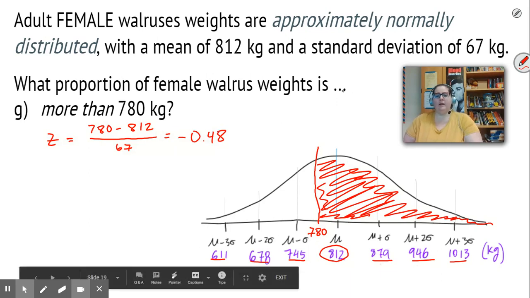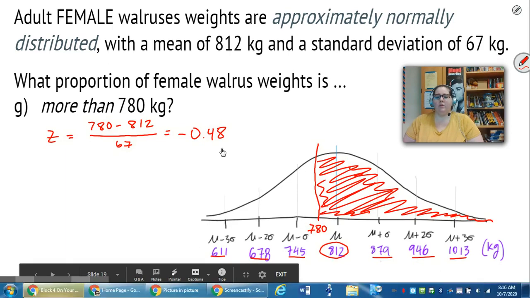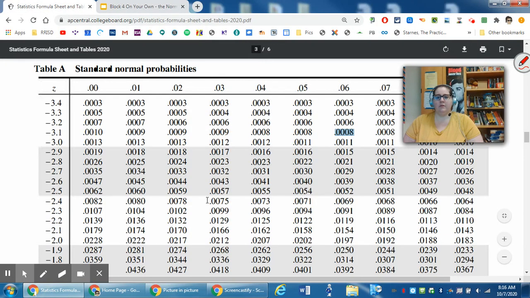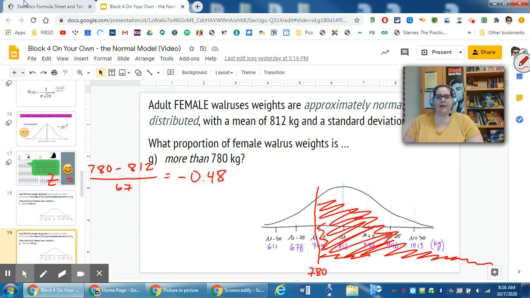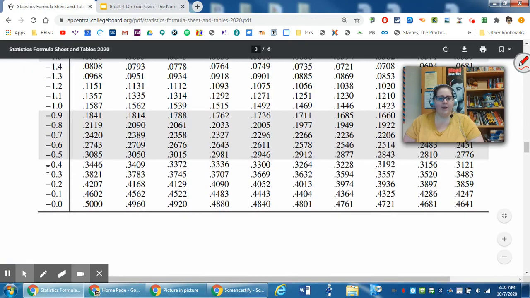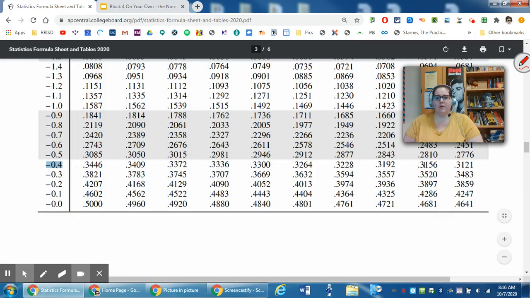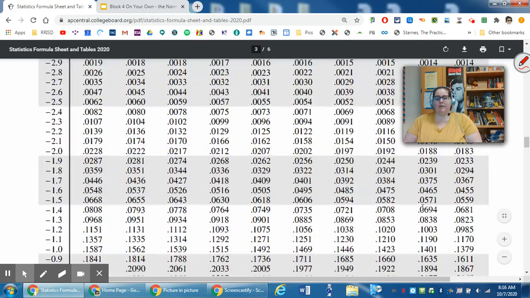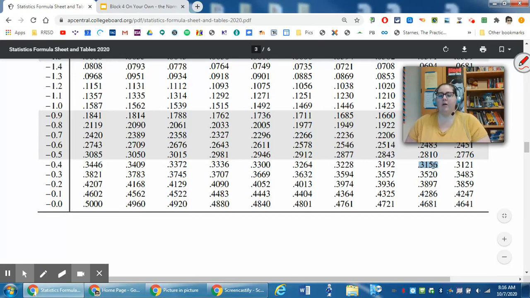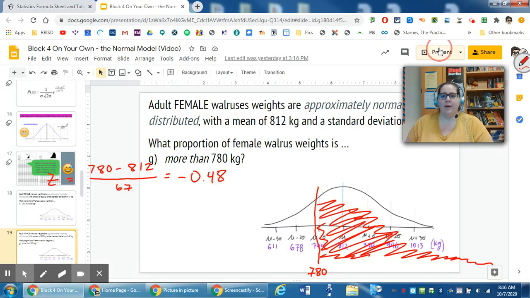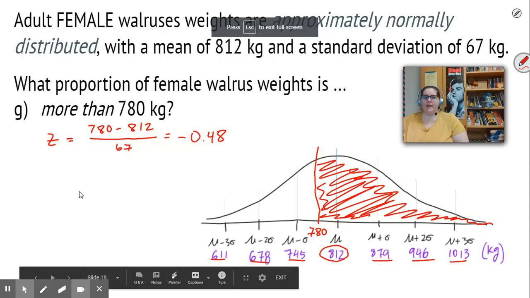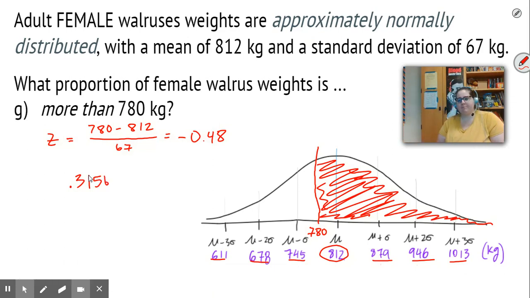So now, again, I'm going to go to my z-table over here, and I'm going to find, I already forgot it, negative 0.48. So I'm going to go down here. I have my negative 0.4 right there. And then I need to go until I'm underneath the 0.08 column, which is the second to last one. And I have this proportion. So negative 0.48 is 0.3156. So going back to my problem, the area I got from the z-table is 0.3156, which would be 31.56%.